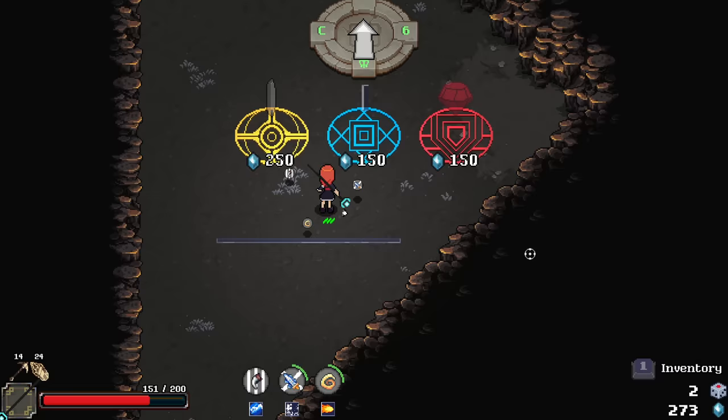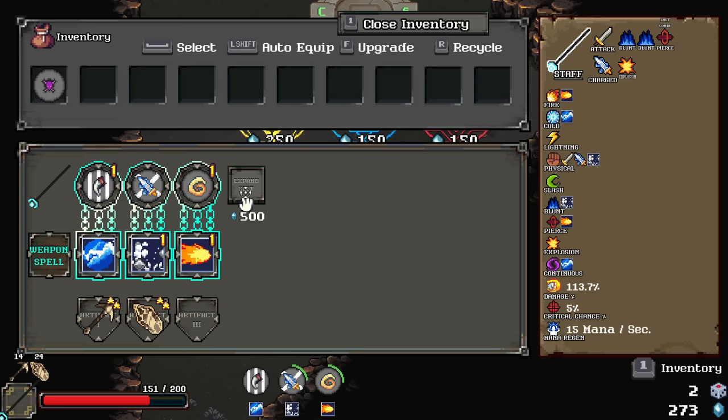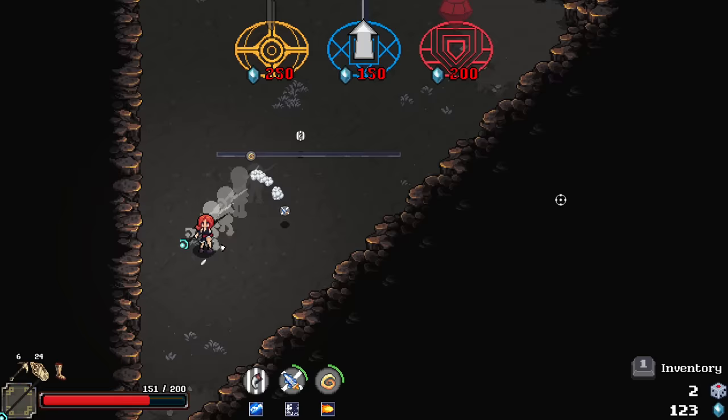Also, I gotta turn the music up. It's so quiet. All right. This is a tough choice because I can always just go for upgrades as well, you know? 500 for an entire extra slot. We could get another artifact. God, I really want that to be able to be closed that way. Let's get an artifact. Just increased dash stamina. I mean, 100% works for me.